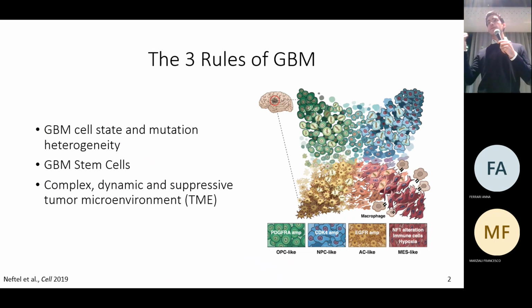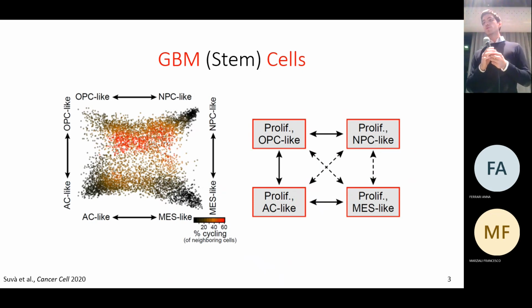So rule number 1: GBM tumors are so complex because of the cells themselves. There is no single cell that has the same mutation profile as another, and the transcriptional activity is even more fluid. The second point of complexity is my favorite: glioma stem cells. The spoiler is that every single tumor cell, no matter the differentiation background, can potentially be a stem cell. That's all I'm going to say for now. And then finally, the kaleidoscope of normal cells that are exploited, hijacked to do the tumor cell's bidding: the tumor microenvironment.